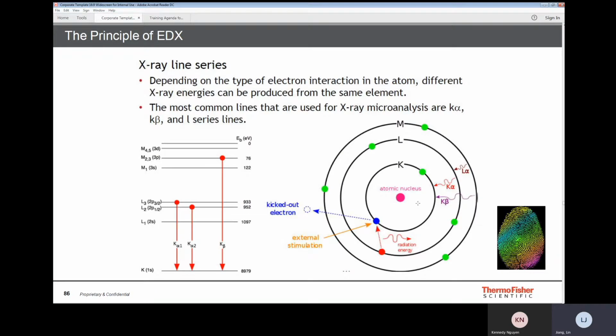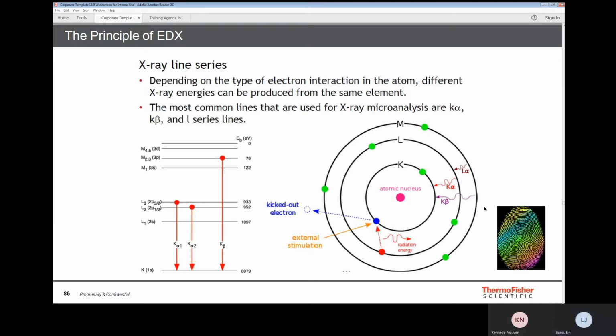So here's some more details. Depending on the type of electron interaction in the atom, different X-ray energy can be produced from the same element. That means, for example, here we have a hole in the K shell. Then the electron at the L level is gonna jump in, and they're gonna create L energy X-ray.